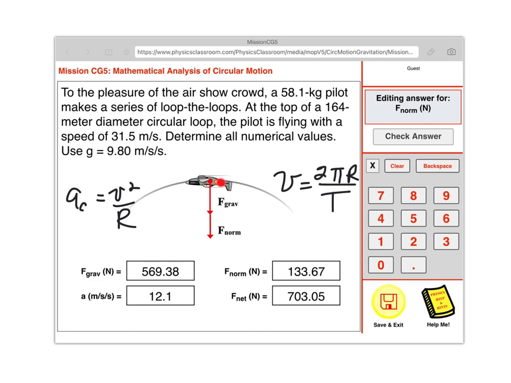So in this case, the pilot is experiencing a normal force which is only about 1/3 or 1/4 their weight. They're feeling very light on the seat. So you can imagine going over the top. As you go slower and slower, you're going to get to the point where you begin to fall off the seat. You won't be pressing against the seat at all. So anyway, try to imagine that and understand the physics that we're doing the calculations for.